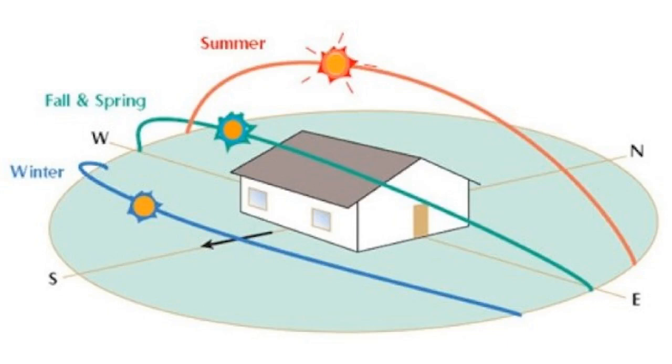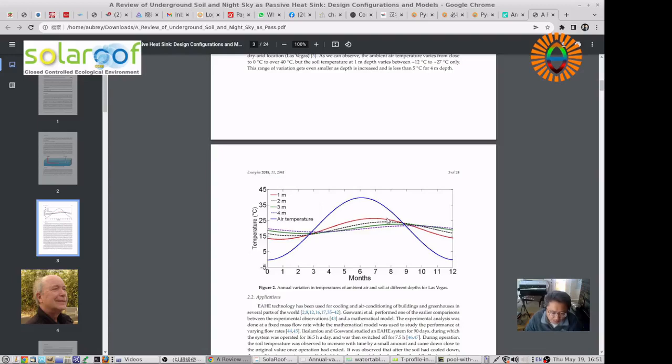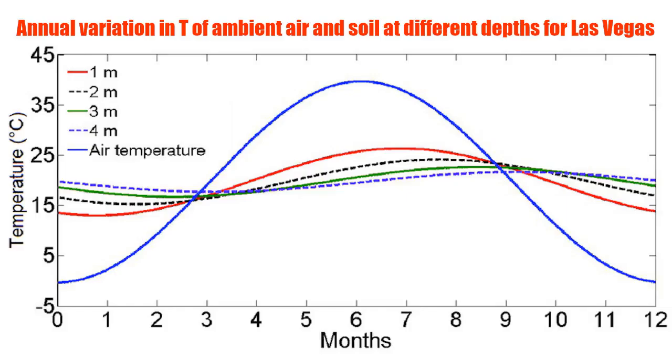In summertime, the sun is above the head, right? But in the wintertime, the sun shines through at a lower angle. So because of that, we get a higher solar gain in the summertime and a lower solar gain in the wintertime. I'm talking about the Earth. I'm talking about the ambient air situation.